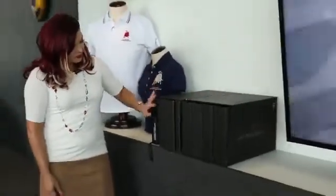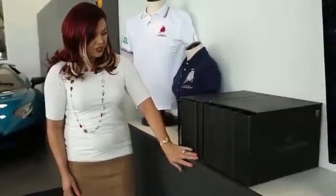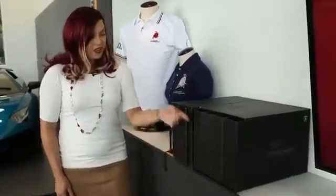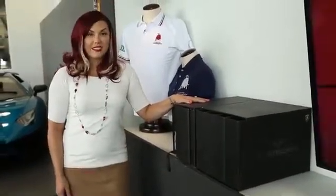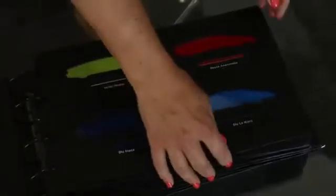We have embossed leathers, we have exterior colors, stitchings, several options for interiors, leathers, Alcantara, and you can even customize seat belts and carpets now. So it really is a fun process, and you can build exactly the car you want. So with Rosso Alala, there's a lot of things we can do. You'll see here there are loads of colors.